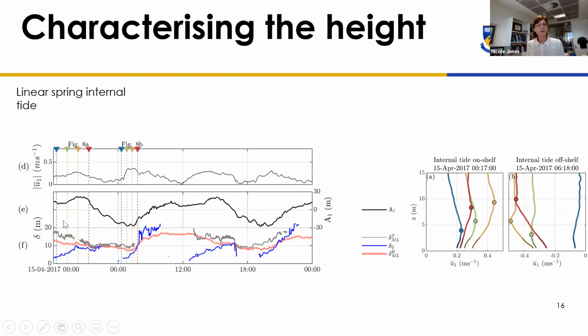And then the other measure that's on here is the blue line, which is a measure of the inflection point of the velocity profile, the near bed velocity profile. On the right here, you can see the positive, so these parts here are the internal tide as it's moving on the shelf at the bottom, and this is the internal tide moving off the shelf, so negative velocities in part B of this figure. Each of these colours corresponds to a part of the figure along here.